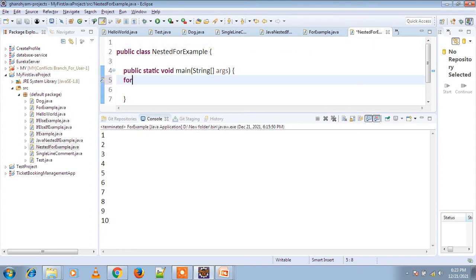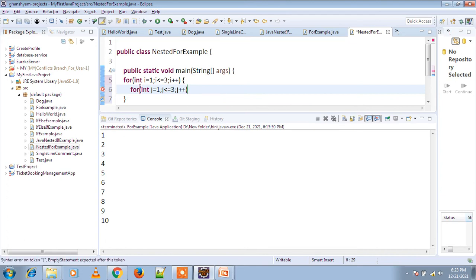Okay, so we are creating a for loop: for int i equal to 1, i less than equal to 3, i plus plus. Again we define a for loop: for int j equal to 1, j less than equal to 3, j plus plus.